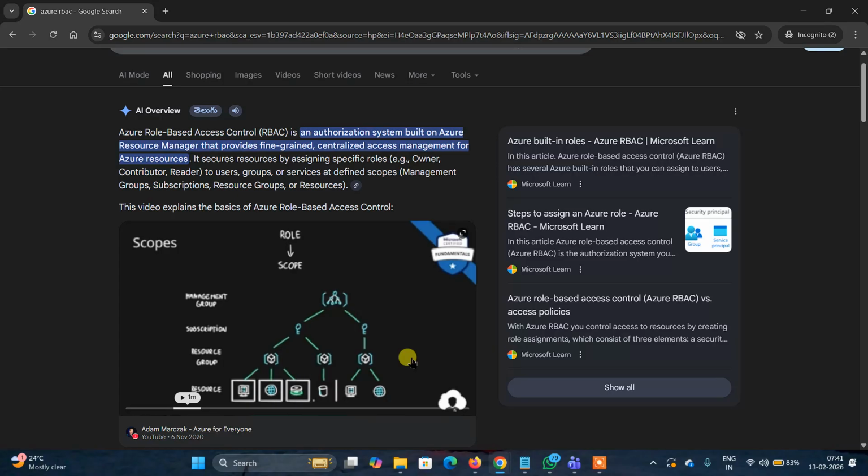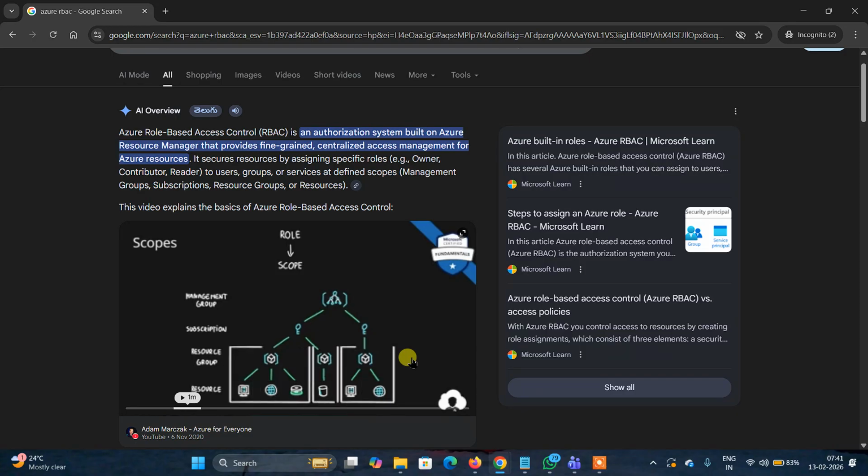When you apply the permissions at the subscription level, suppose I applied owner permission at the subscription level, then you will become like an alternative account with the same permissions. When you apply the role at the subscription level as owner, what happens? Whatever permissions the administrator account has, the other person also has almost the same. Got it?